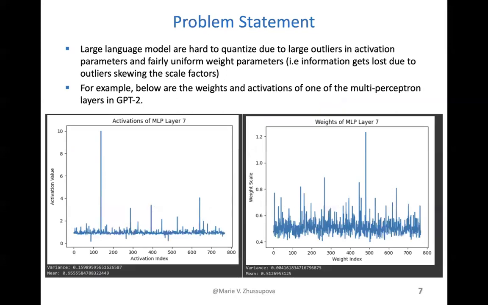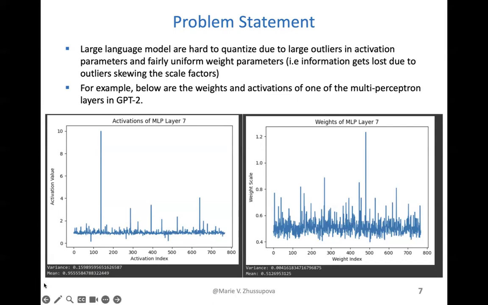Although quantization is a promising technique in large language models, and although it is used commonly for neural networks, and technically LLMs are based on neural networks, there's still a big challenge in quantization. And that is the fact that activations have much larger outliers than the weights in models. And that was also the case for our GPT-2 model.